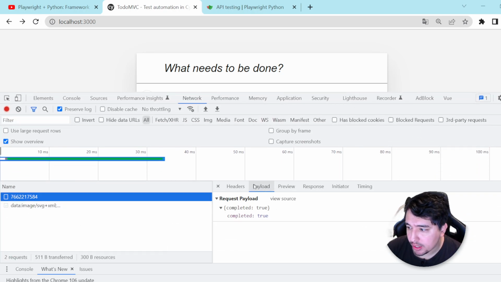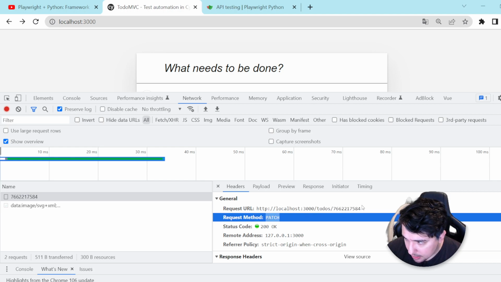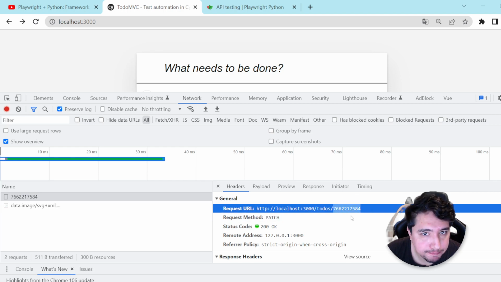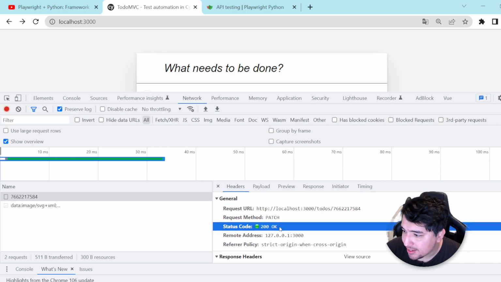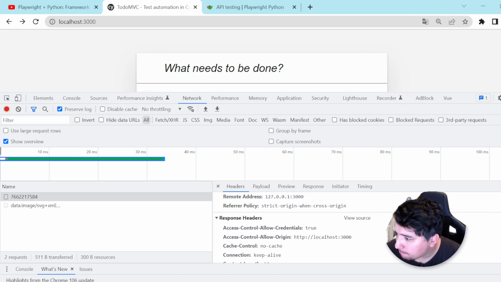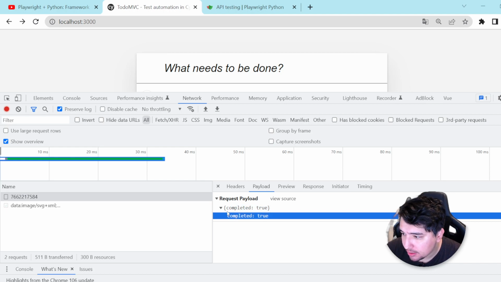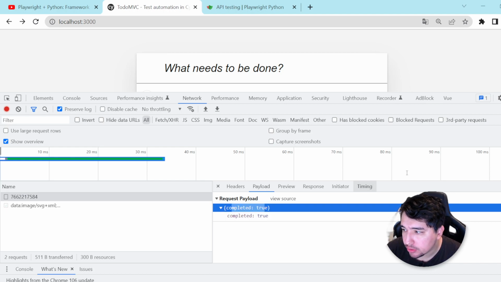You can see this request here, and it is basically sending a patch request to this particular endpoint. All right, you can see that this is the status code 200, okay, and that's amazing. And well, the payload is going to be as simple as just sending this object, completed equal to true.